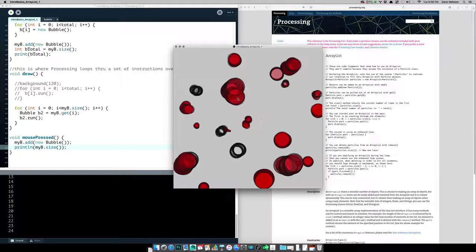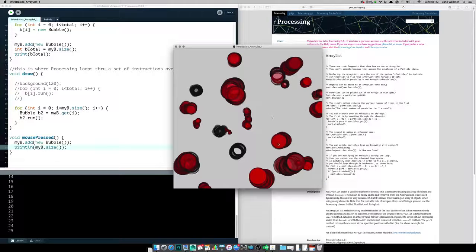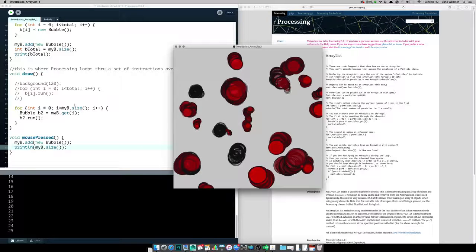And if I wanted to, I could write some fancier code. I did this as a little example earlier. I don't think I have time for this tutorial. Where I could measure the distance between the mouse and the XY of any of these bubbles. And instead of saying bubble add, I could say bubble remove. Okay. But in that instance, we'd have to tell it which one of the bubbles, right? Here we're just adding one, and it just adds it to the back of the list.